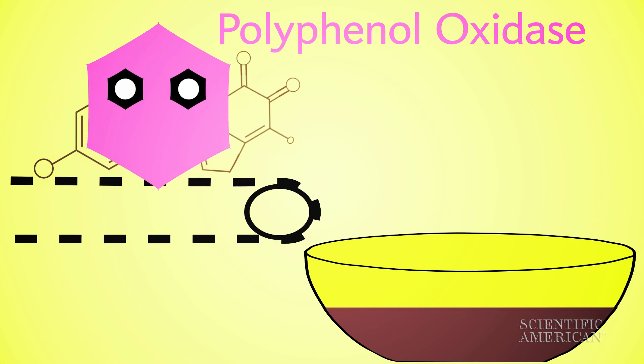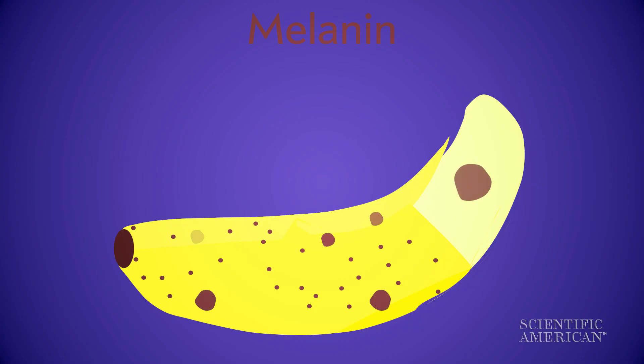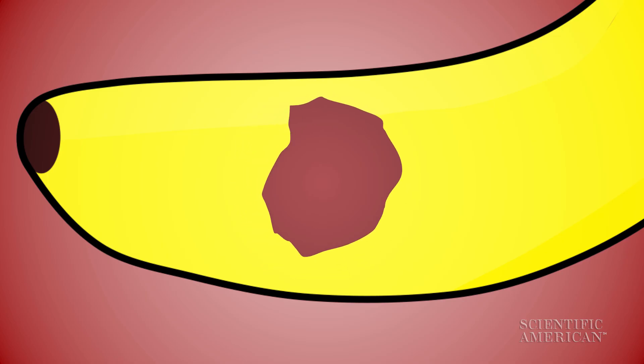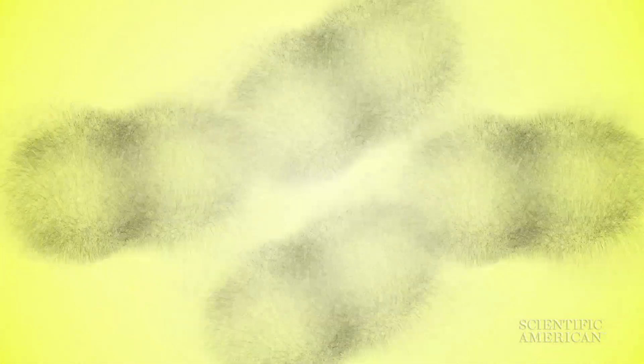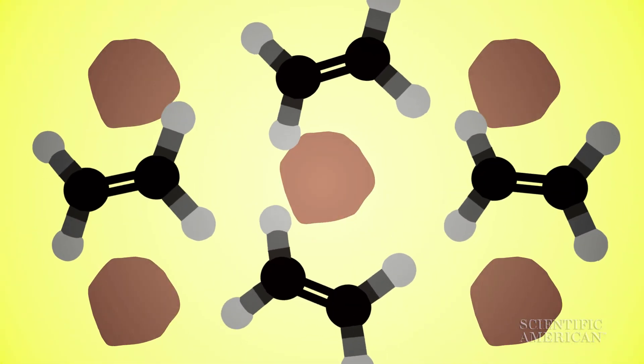Melanin forms brown sweet spots both inside and on the peel. Melanin is part of a banana's defense system. Bruised bananas produce ethylene faster to surround damaged areas with melanin, slow down any possible infection, and prevent rot.